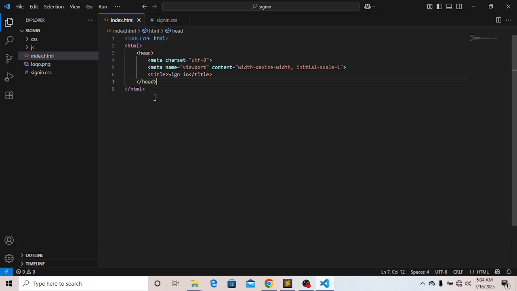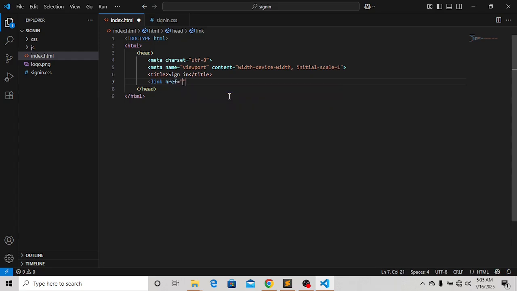Now the next thing we'll do is try and link our CSS file to our HTML page, both the CSS of our Bootstrap and our normal CSS. Now how do we link that? We link that by introducing what we call a link tag. This is a link tag. First thing that comes after is href.